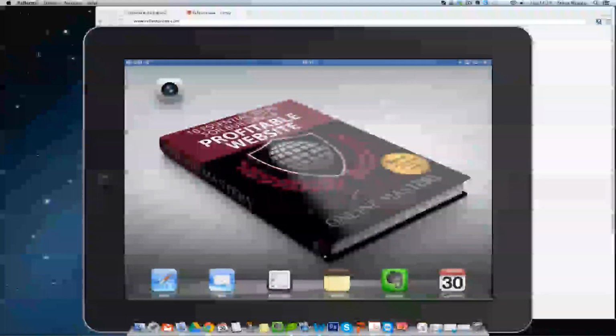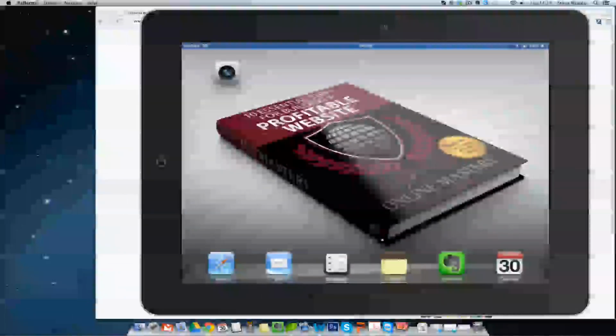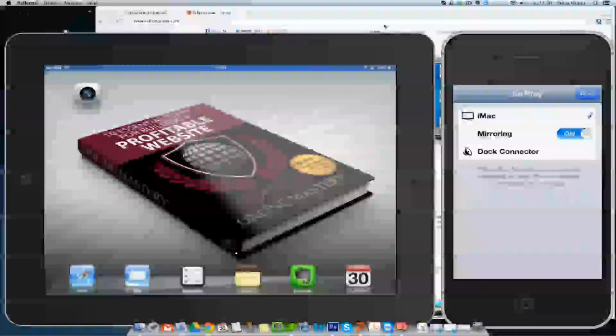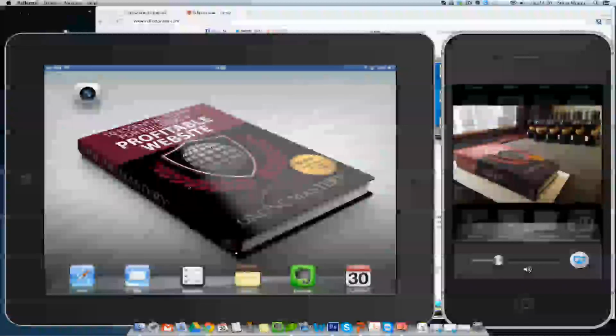So here, now you can actually see my iPad. And we can do this for the iPhone as well. I'll do it again in a minute for the iPhone as well. I don't actually know if we can run two apps simultaneously. I'm going to try it now. Apparently you can. So there we go. We've got two apps now running simultaneously. So you can see my phone screen and my iPad screen. So I'm really loving this app at the moment.